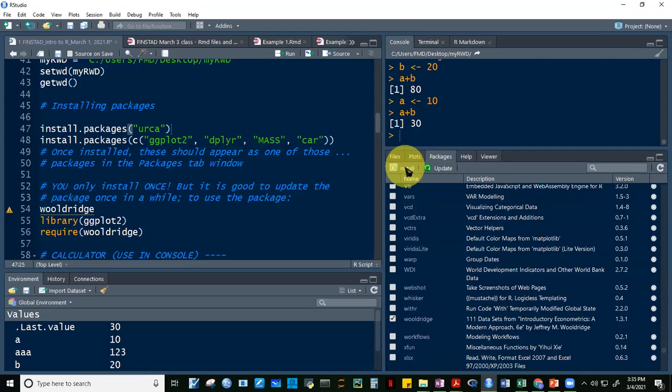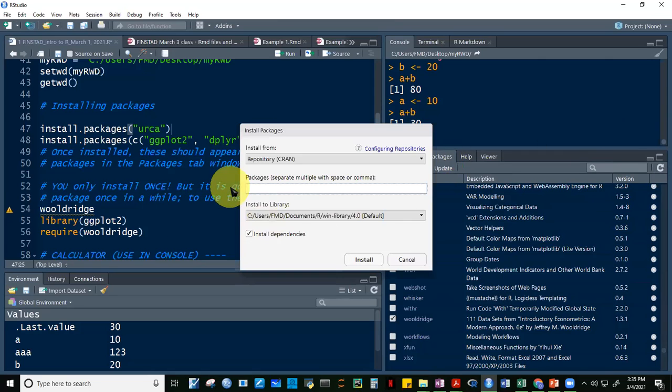Packages, install. Pwede dyan. And then you type the package name. Pag tina-type nyo siya, pag nasa CRAN yan, lalabas yung mga choices nyo. Try nyo muna i-type W-O-O-L. Ano lumalabas? Do you see Wooldridge as one of the options? Yes po, sir.